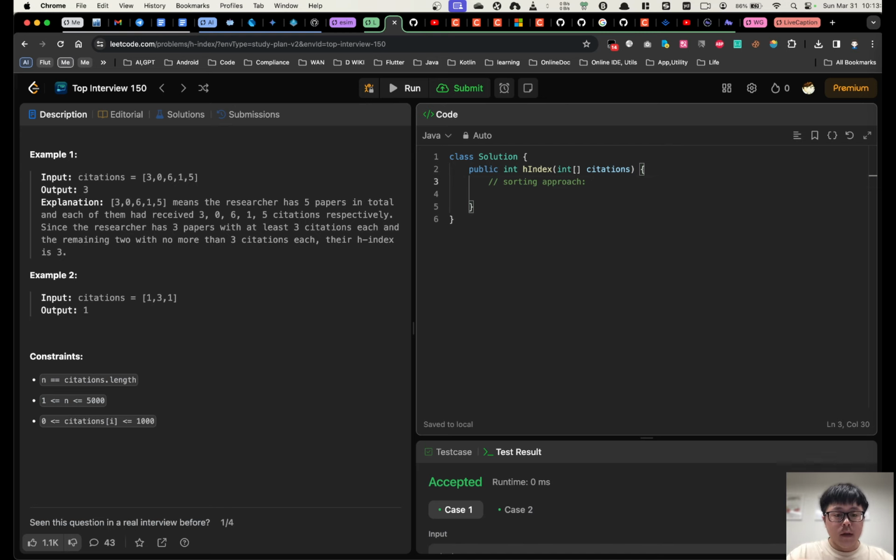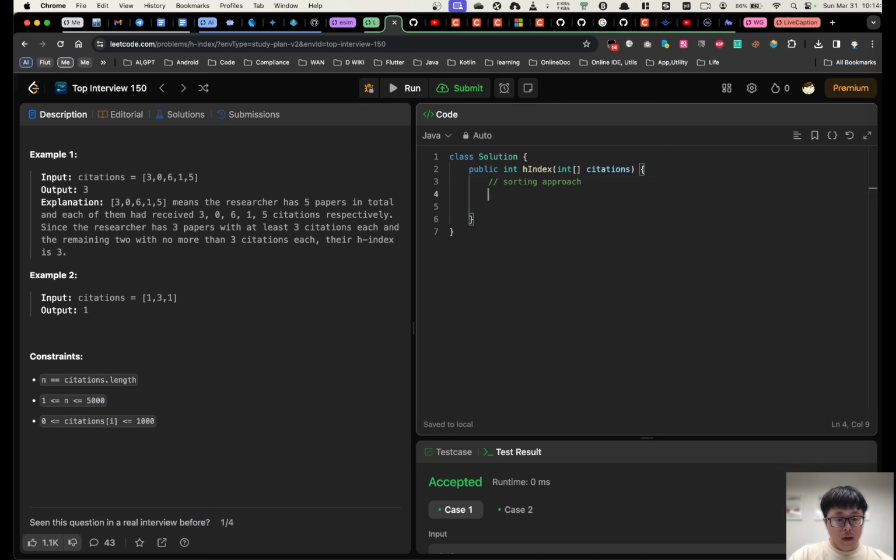The detail is we can sort the citations array in descending or ascending order, and then we can easily compare the citations count of each paper with its rank in the sorted list, because this represents the number of papers with equal or more citations. So let's start with our code right now.